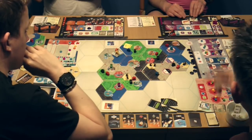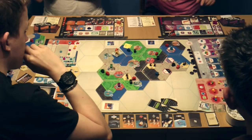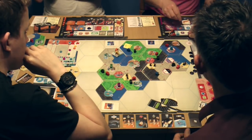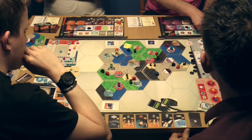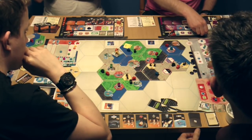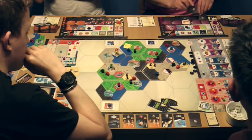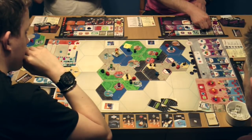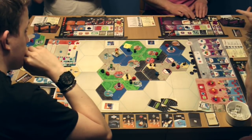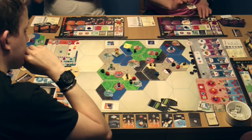Yeah. So you have to pay 4 for the fixer, to flip it over and get one of those. You've already paid for that, so you flip that over and get all your equipment back. So this comes back. Not that one. These come back. Those come back. And this comes back. And since this is the second day, you can now use the fixer again, so you've got 2. If you wanted to, you could do it again. Yeah, I may as well, haven't I?